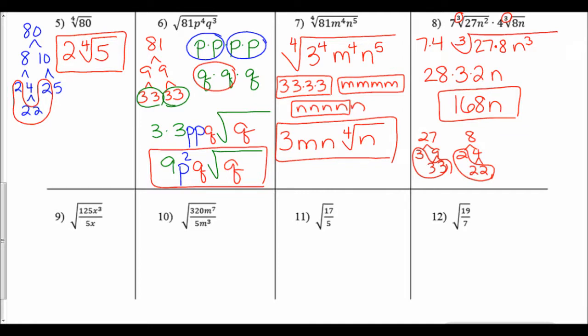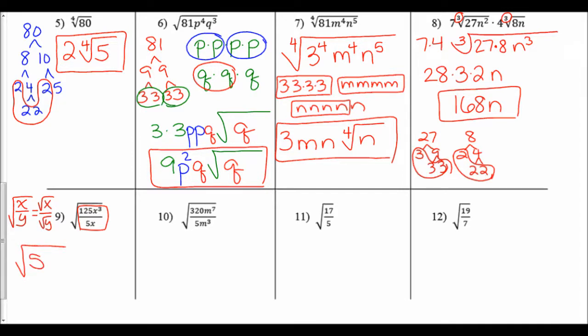In example 9, we have a fraction. It's important for us to realize that if we have the square root of a fraction, like the square root of x over y, that's the same thing as the square root of x over the square root of y. It doesn't matter how we write this. They're both the same expression. So we can't leave this the way it is because right now we have square roots on the bottom of our fraction. The first thing I should always try to do in this case is see, is there something I can reduce without thinking of the radical, just thinking of the radicand or what's underneath? Can I simplify that fraction?